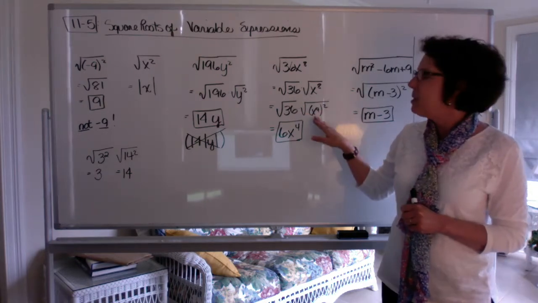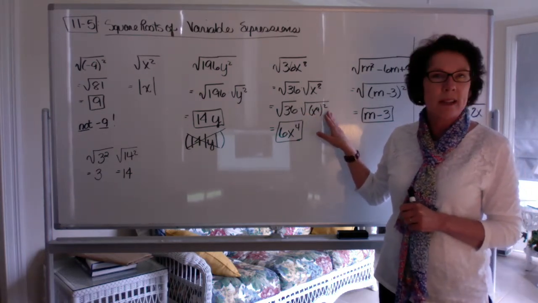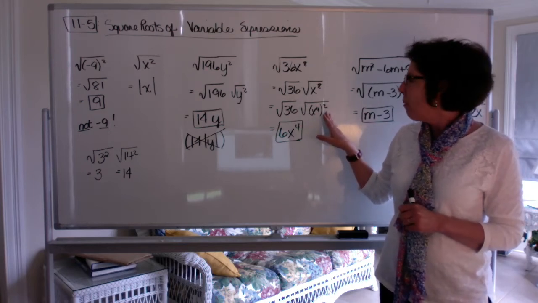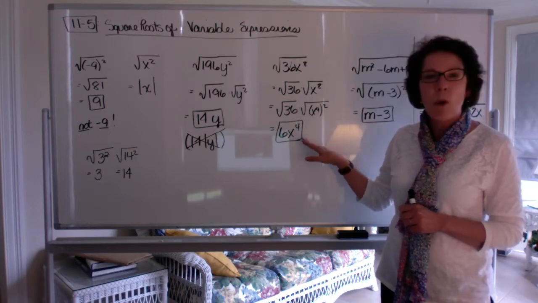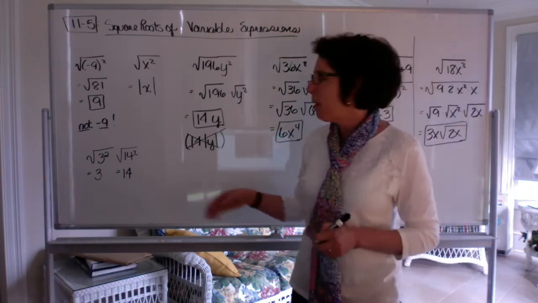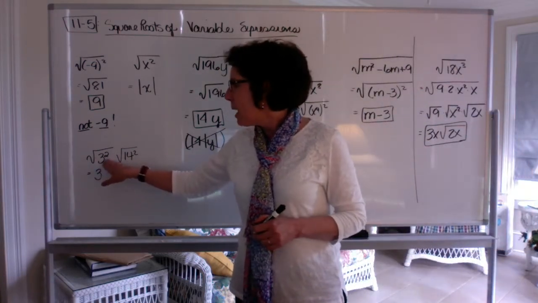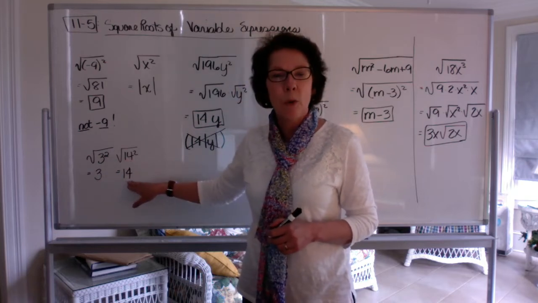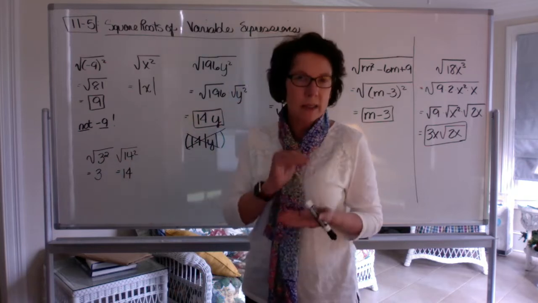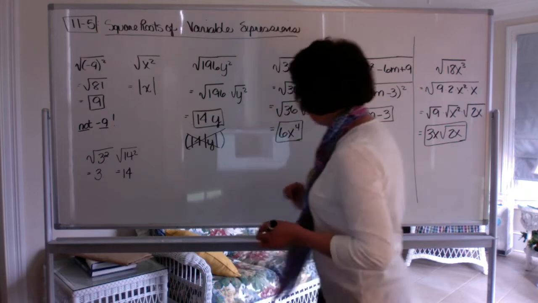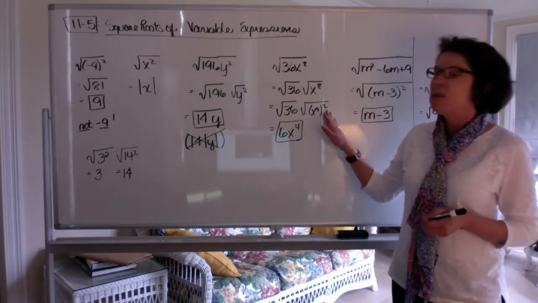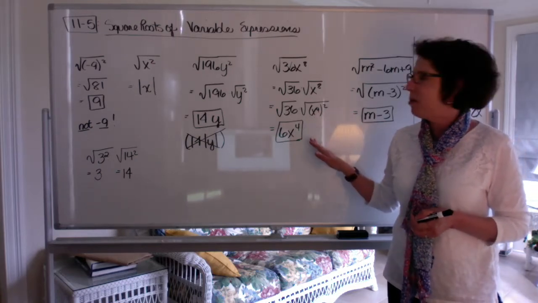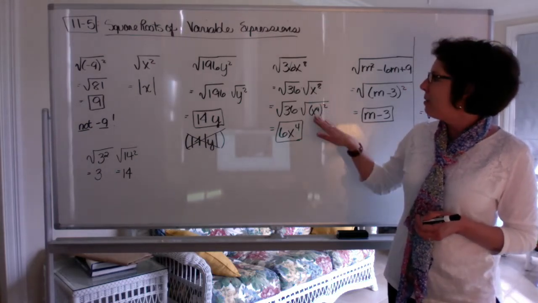Well, x to the 8th is really x to the 4th squared, isn't it? And so what's the square root of x to the 4th squared? Well, it's simply going to be x to the 4th. Because let's look at this pattern over here. The square root of 3 squared is 3. The square root of 14 squared is 14, because a square root undoes a square. It's like they're inverse operations. So if I have x to the 4th squared, then the square root of that is simply x to the 4th. So you're thinking of x to the 8th as x to the 4th squared.